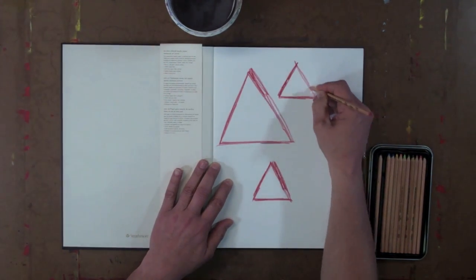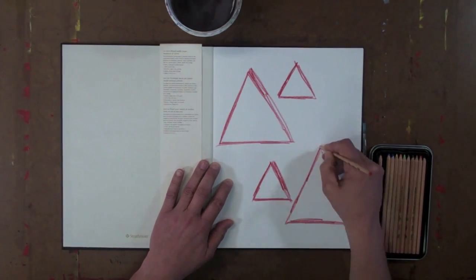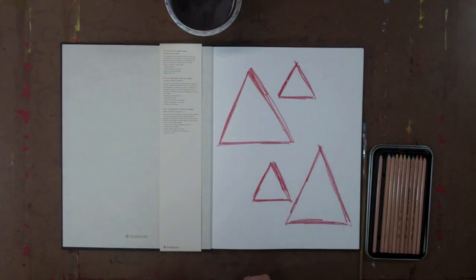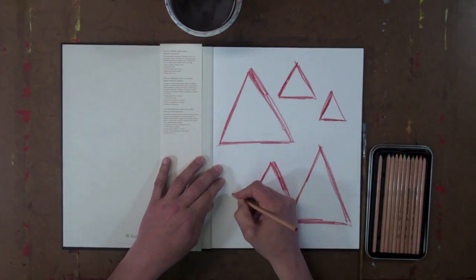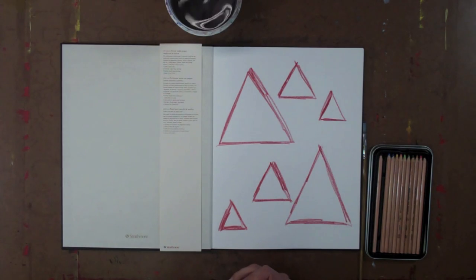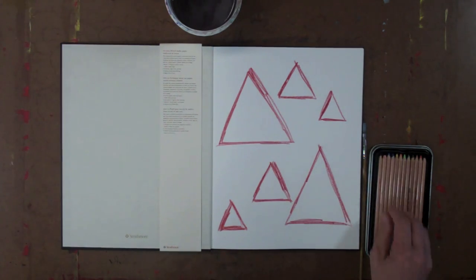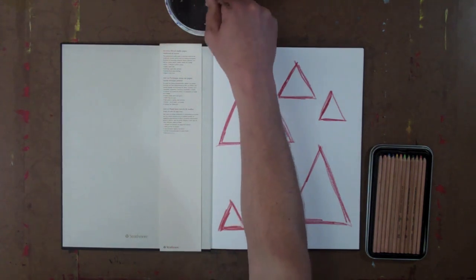In this case, I'm going to activate it with some water. I'm going to draw several triangles, spreading them out and varying the sizes to get this page started. If you've ever been told that you're a light-handed drawer, when you're getting this watercolor pencil on the paper, make an extra attempt to press a little bit harder, because the more pigment you get on the paper, the more color you're going to get out of it.